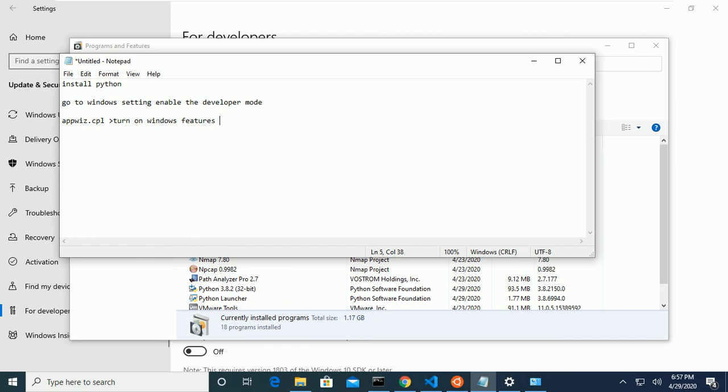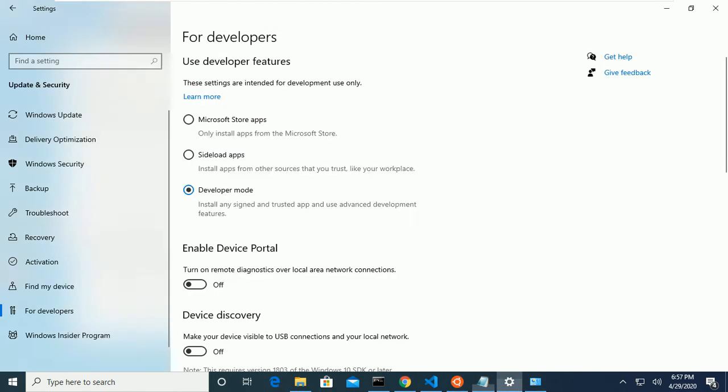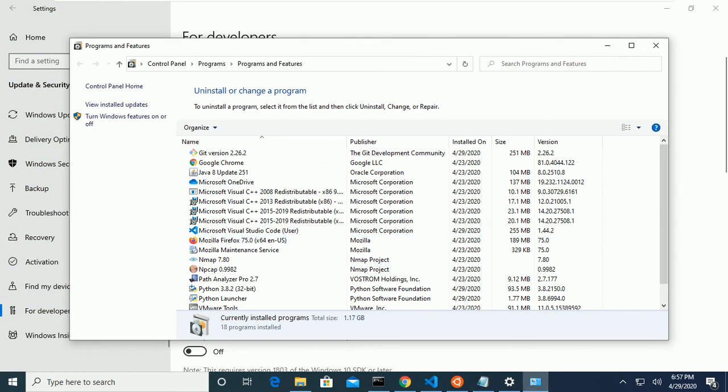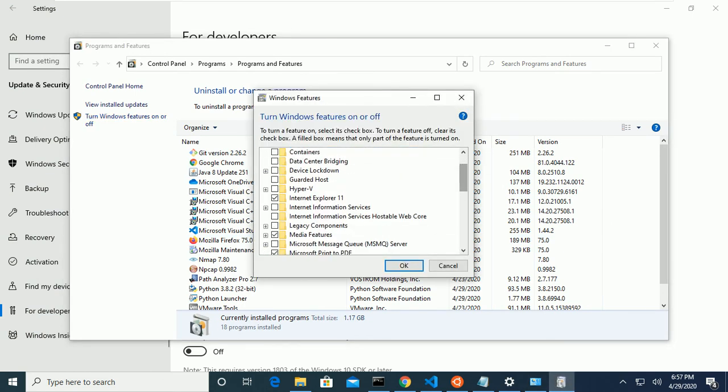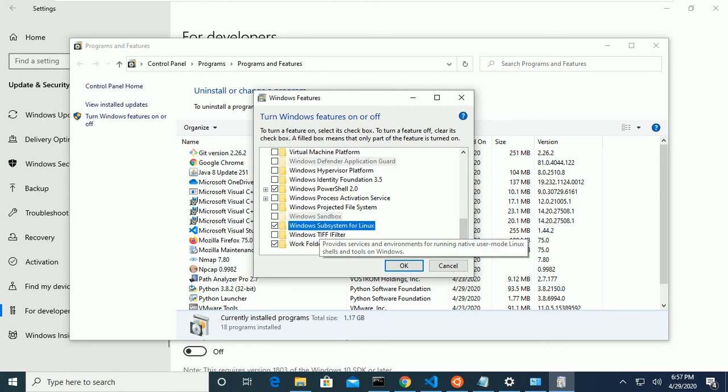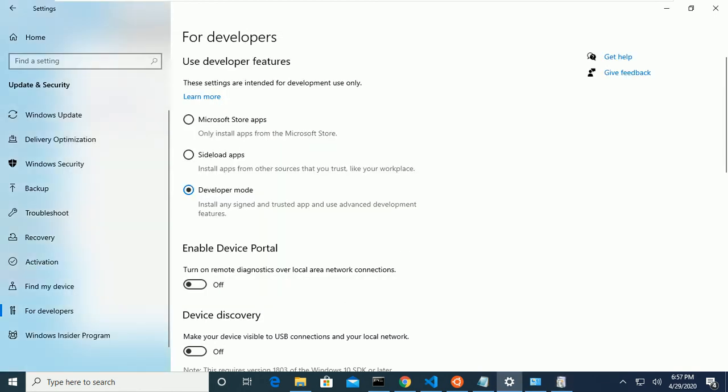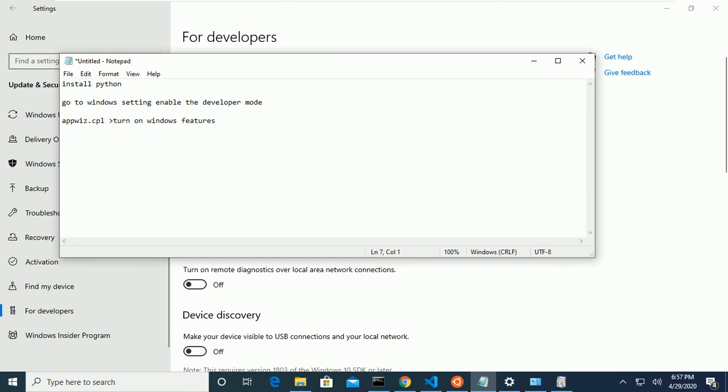Once you turn on Windows features, you will click on yes. One window will be opening, and from here can you see Windows Subsystem for Linux? Then you are going to select Windows Subsystem for Linux. Once you select that, you need to reboot the machine.